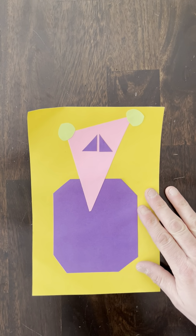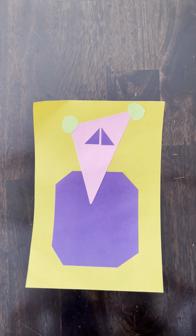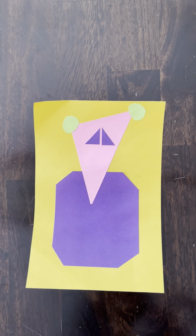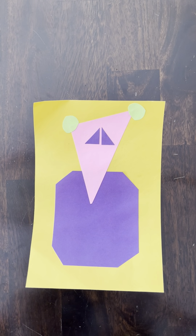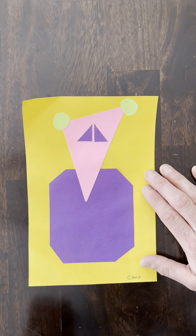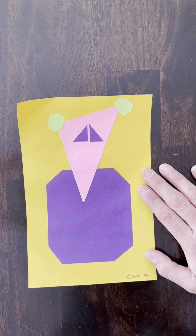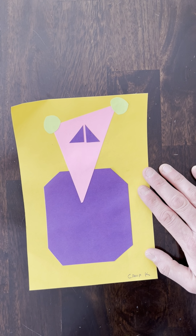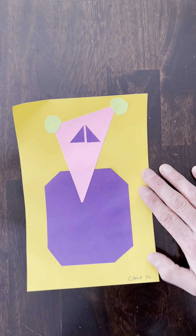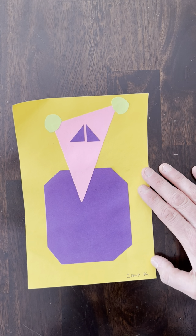And you do this one step at a time, and your teacher will help you work through this one step at a time. And remember, it's always so important to put your name on your artwork. So depending on which kindergarten class you're in, if you have Mrs. Moss, then you'd put an M. If you have Mrs. Bell, you'd put a B. If you have Mrs. Vandenberg, you'd put a V, K, and then V. So you're gonna put your name, K, and then the first letter of your teacher's name.